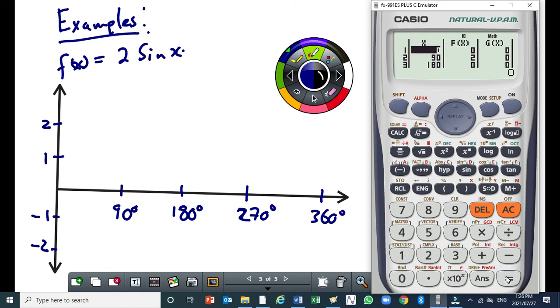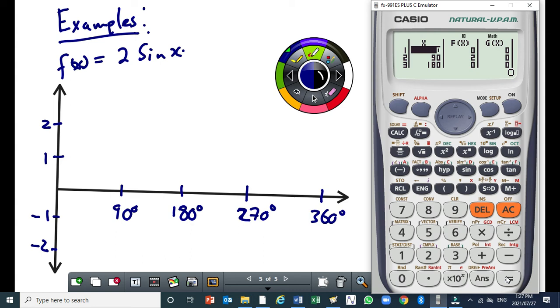My calculator now will give me 3 columns. X, which is in degrees, f of x, that's the y value for f of x equal to 2 sine x, and g of x, that's a second function which I don't have. So I put it as 0, and I don't need the third column. Are you following that? If I had 2 functions, then I would have some values there for g of x. We'll do such a case where I'll ask you to sketch 2 graphs on the same system of axes. So let's use column 1 and column 2.